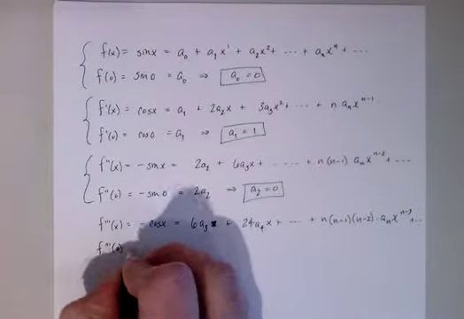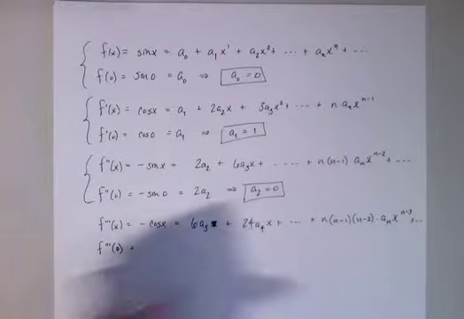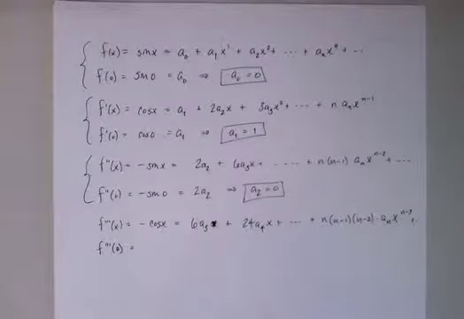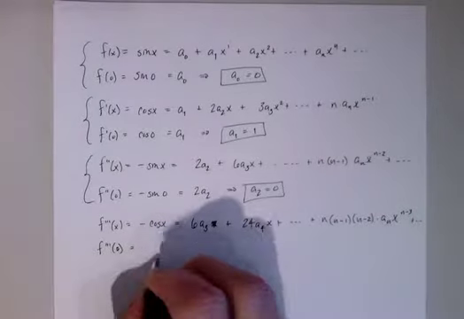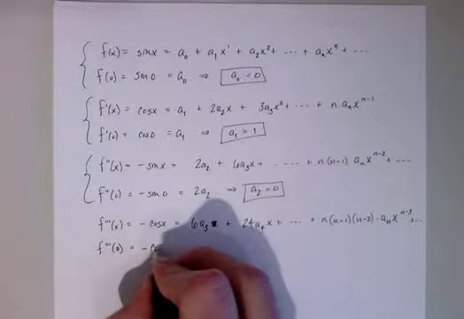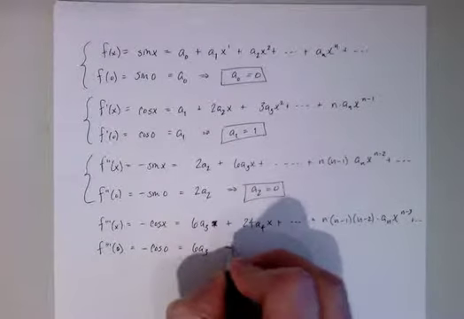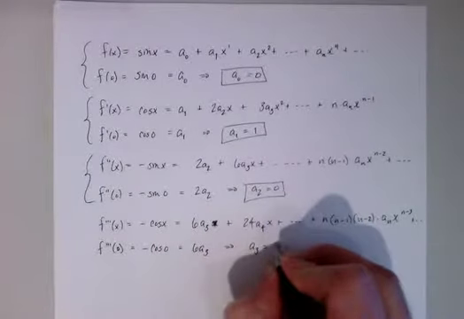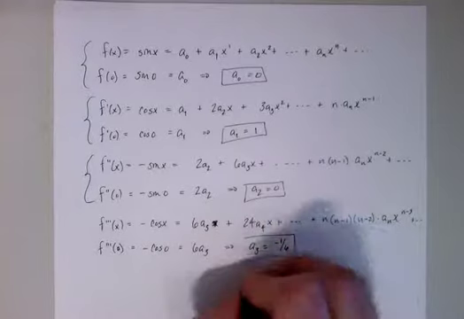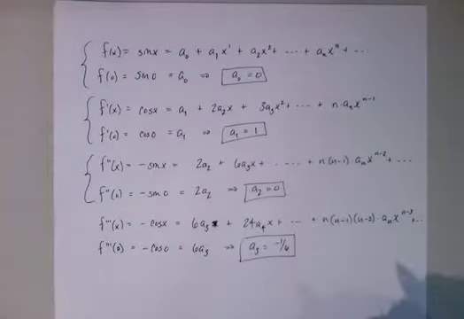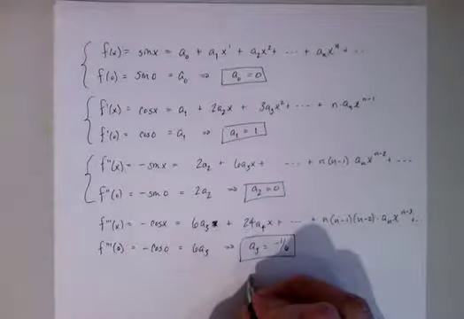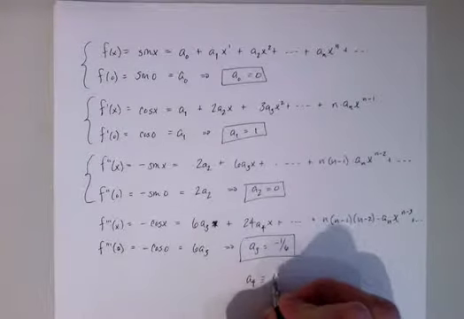So we're using the successive derivatives and plugging in for that centering point in order to find the coefficients. And it's a very efficient way of doing it. That winds up being negative cosine of 0, 6 a sub 3. So that tells me that a sub 3 is equal to negative 1/6. Well, I'm not going to keep you in suspense, okay? A sub 4 is going to be 0.